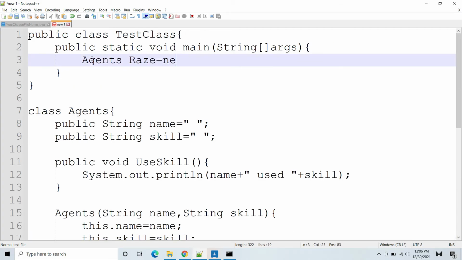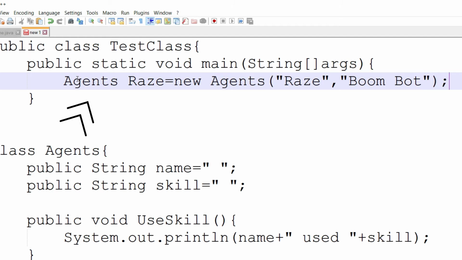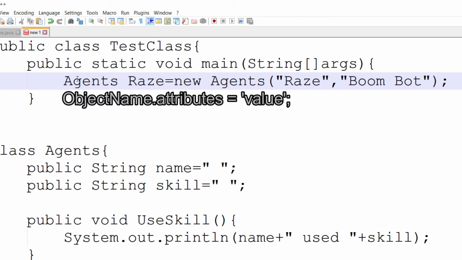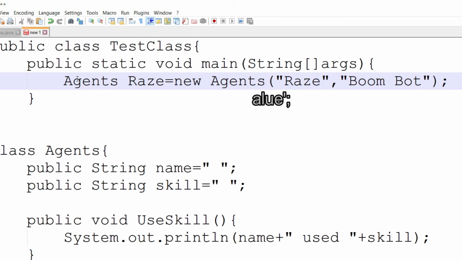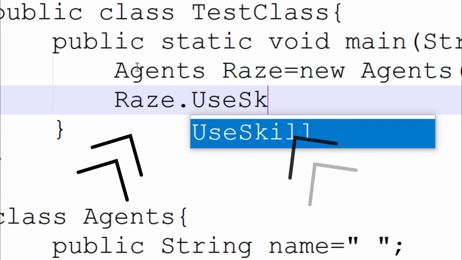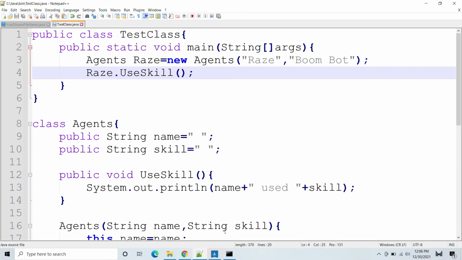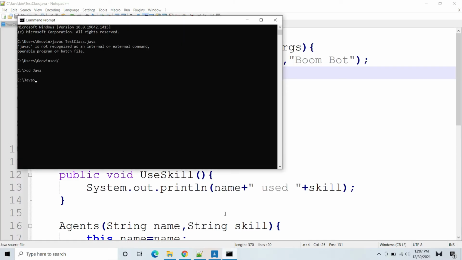Then, in your public static void main or PSVM, type in class name, object name equals new class name. You may also give values to the attributes by typing object name dot attribute equals value. To call out your methods, type in object name dot method and see what happens. You can download the source code below and run it yourself.